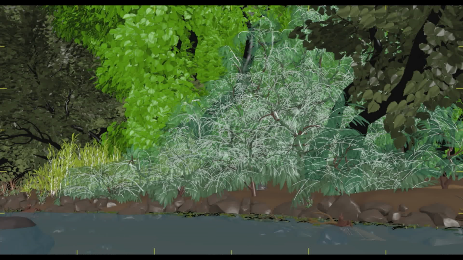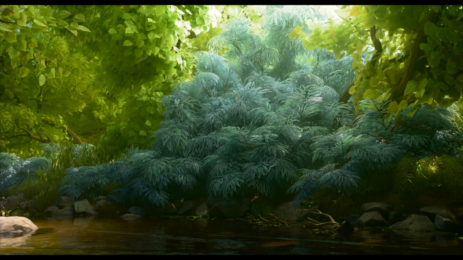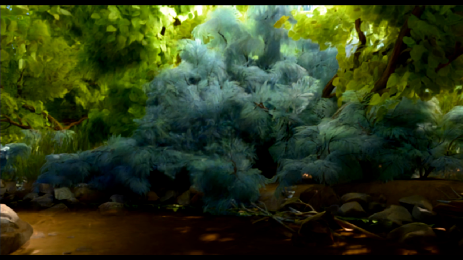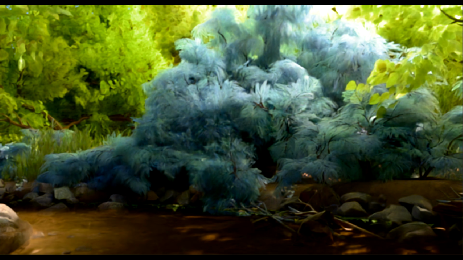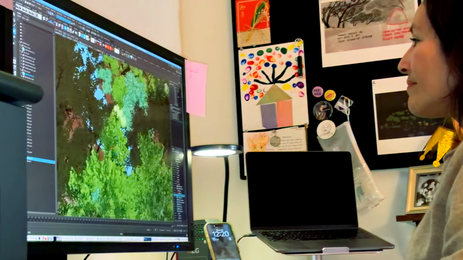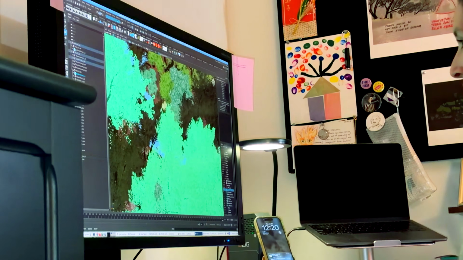But then we're also working with the effects artist where we make sure that they have the assets like these weird leaves, and we're working with the lighters because you get a lot of leaves in there and it starts getting super dense and not enough light is coming through the canopy of the trees. Everyone is working on top of everyone else, and we're all trying to come to something where everyone is happy with the work that's been done. And hopefully we'll show it to the director and they'll be like, final, this is great, print.